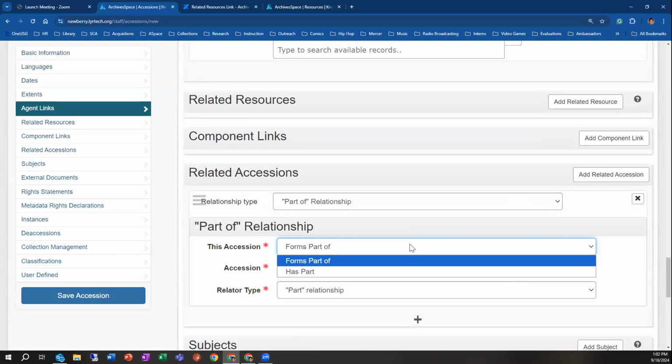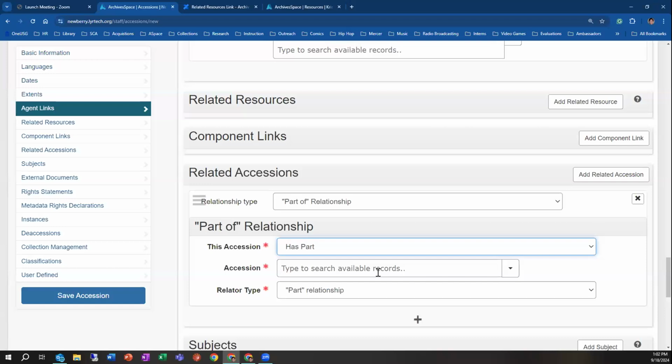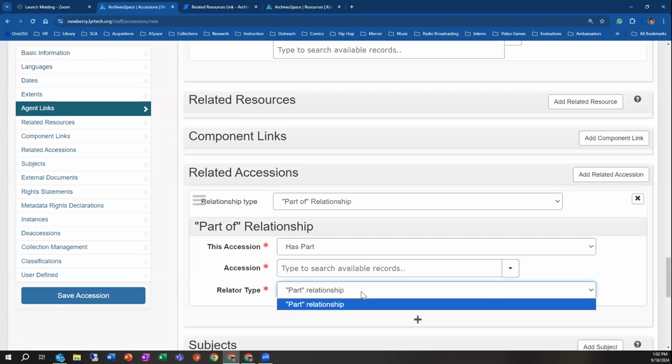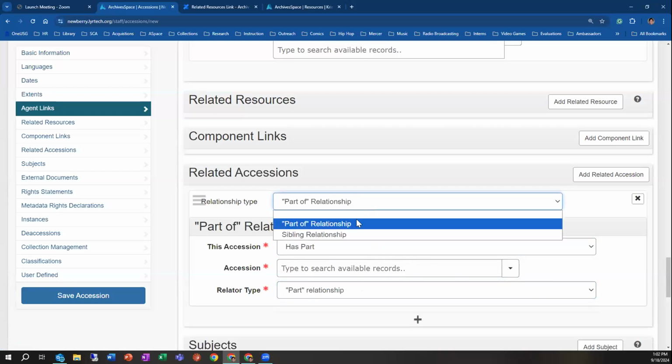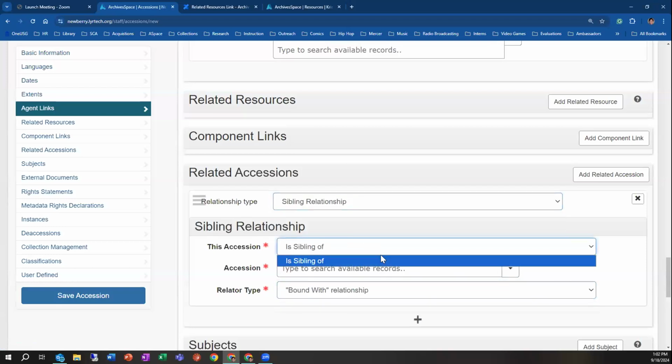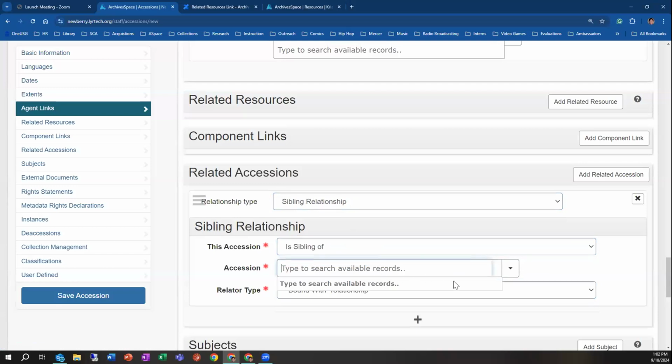You can say this forms or has a part of that photograph collection, and you can add the accession it's related to. And then you can also choose it's a sibling of. Choose the accession that's a sibling of, so they are connected.